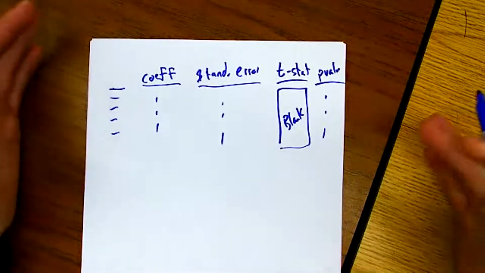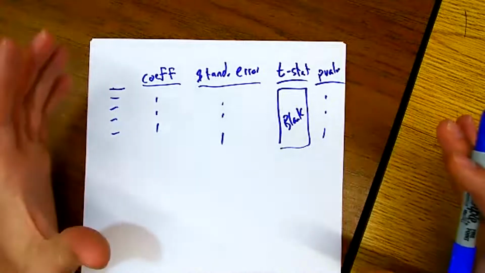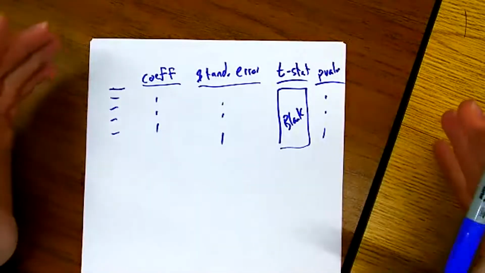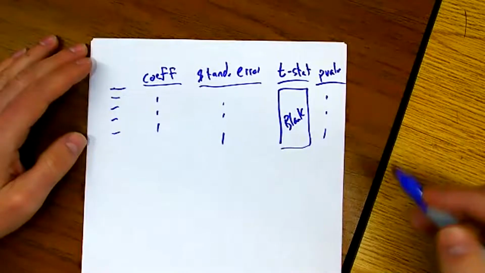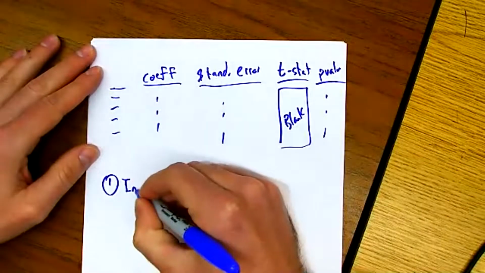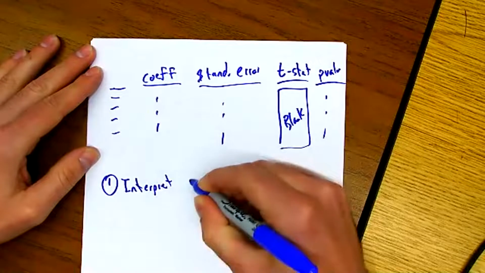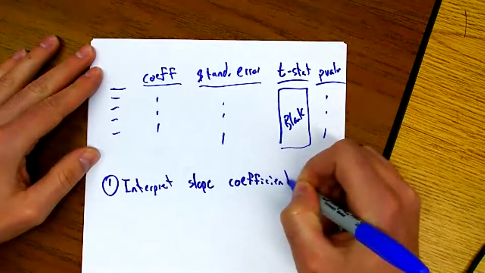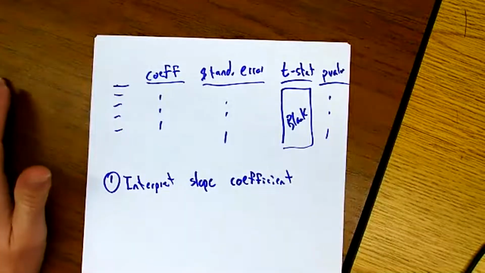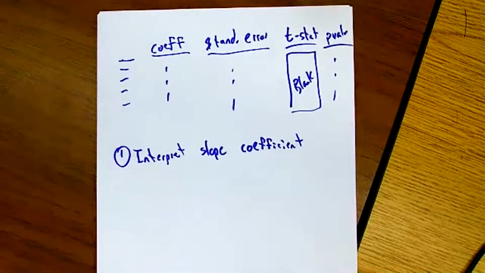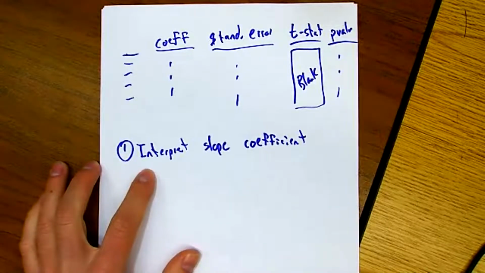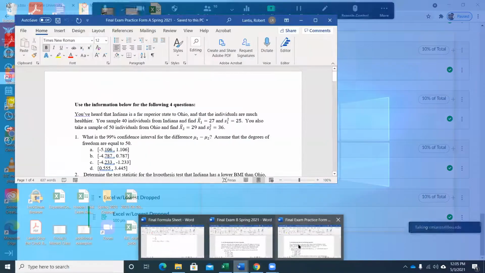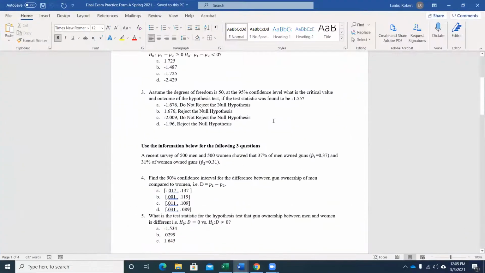Some things that would probably be good to go over if it was me, and like I said, I've written the exam, so this is probably good to know. I would know how to interpret slope coefficients. Now, after grading that fifth Excel, I noticed some things where I'm a little worried that people have not watched anything the last couple weeks, because of what I mean when I say interpret these slope coefficients. We'll pull up exam A just to have something to look at.